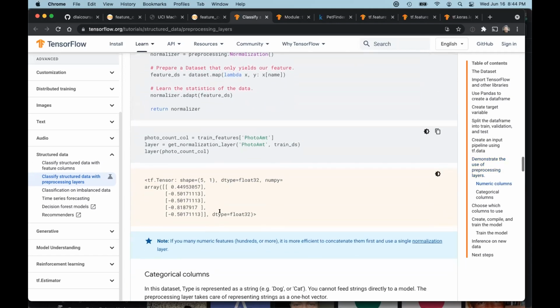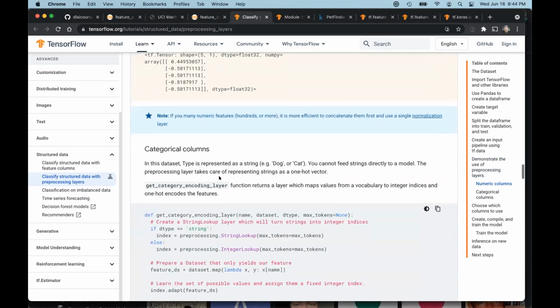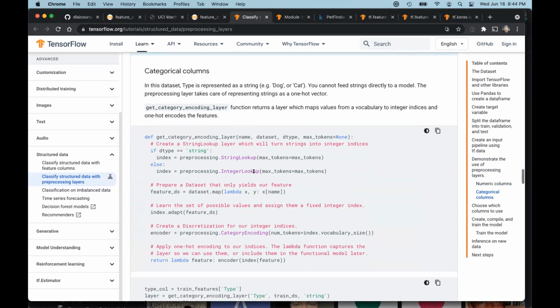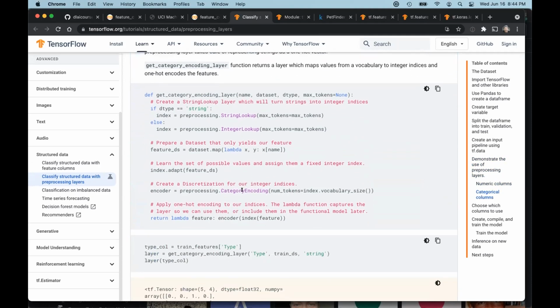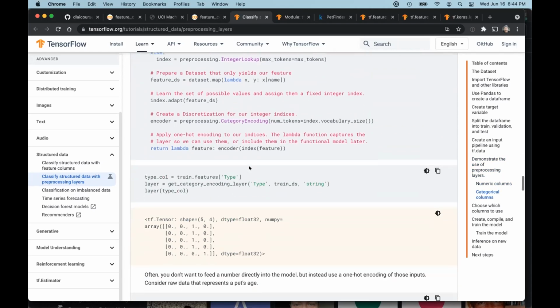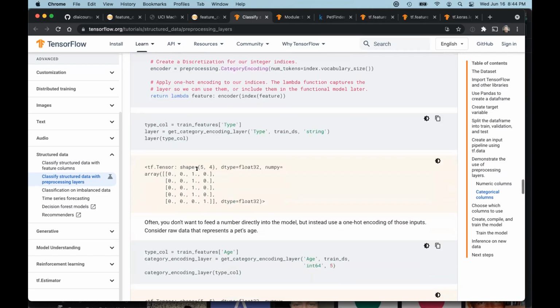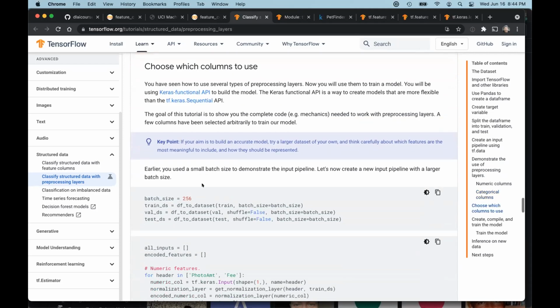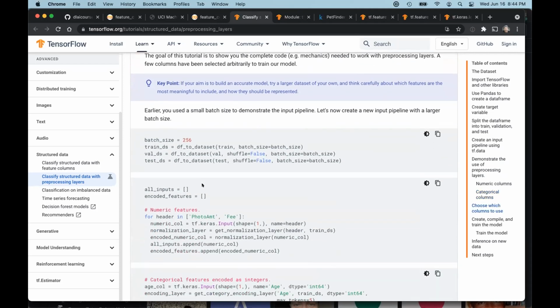So here's an output from that. Those categorical columns, they now have a couple of different ones, like the string lookup or integer lookups. They have a different one for encoding those things. Very different names, but essentially they do the same kind of stuff that we saw before. We can do everything now that we did before with all these different types of layers.